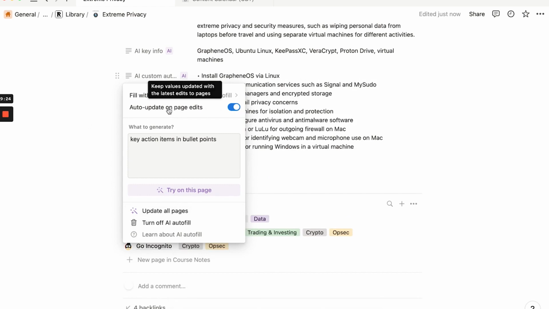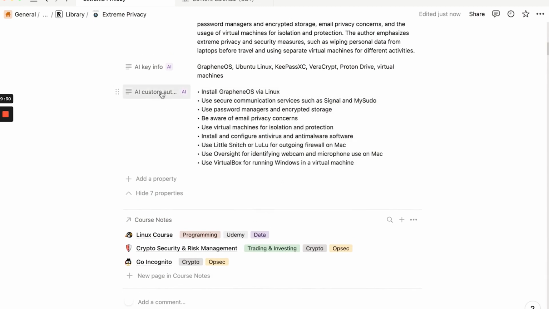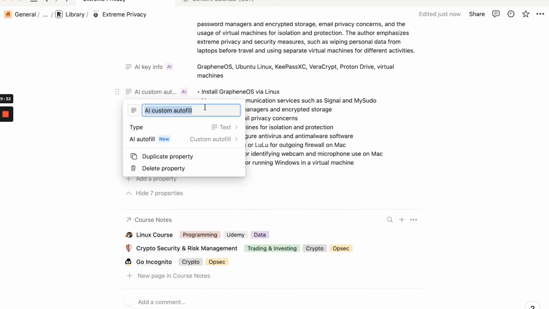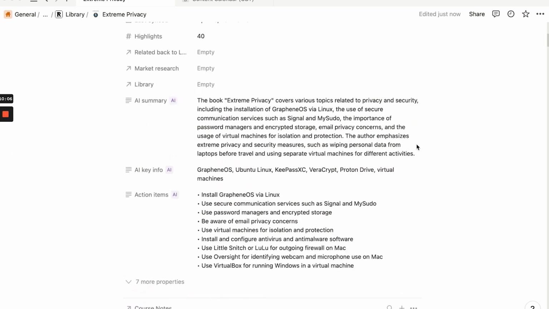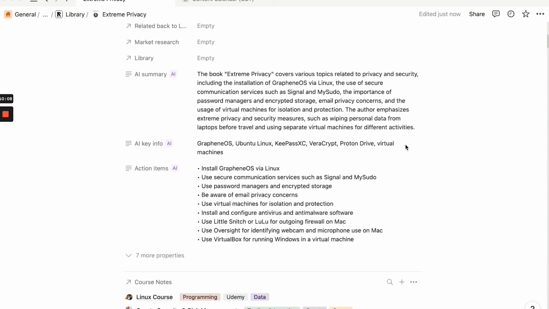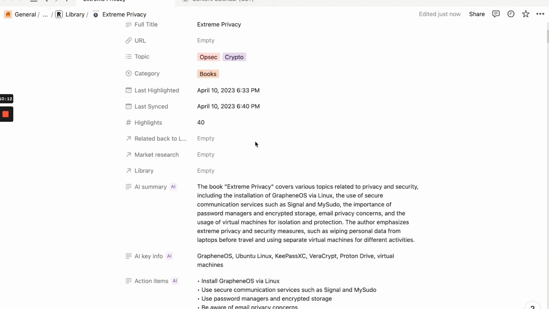So again, as soon as I upload a new highlight, then it will update. We'll change the name of this, my action items. And guys, no joke, this saves me about 5 to 8 hours every week. Me and my virtual assistants. It frees up so much of my time by just having all these processes automated using these apps.